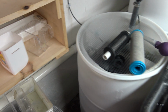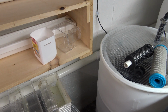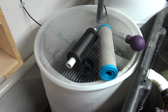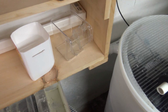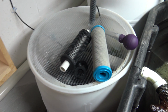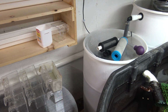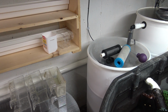Anyways, guys, those are just two really simple examples of what I'm talking about here. But I think it's really important to stay curious and stay inventive with the things that you're doing before you necessarily go out and buy something that might be really expensive, like an overflow or like a breeder box. There's plenty of different ways that you can come up with alternatives to those things, as long as you have the materials and the supplies on hand to do so. All it takes is a little curiosity and a little inventiveness, and you can come up with plenty of solutions to the problems you're facing in your fish room.